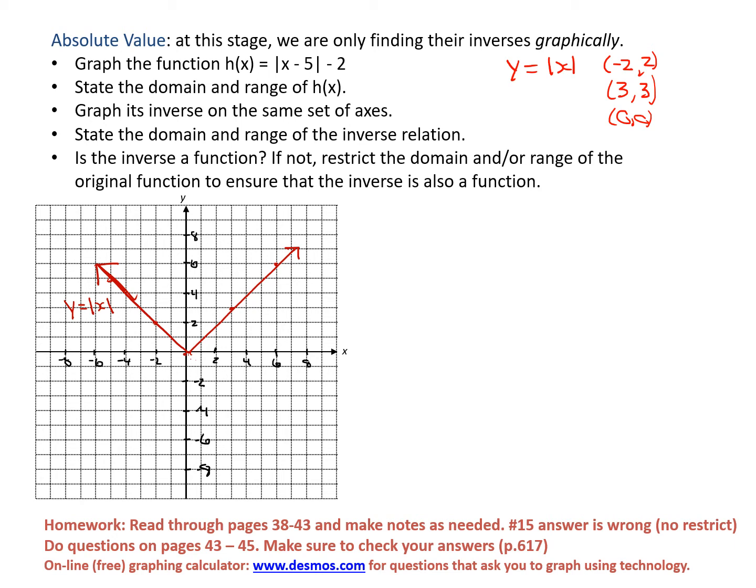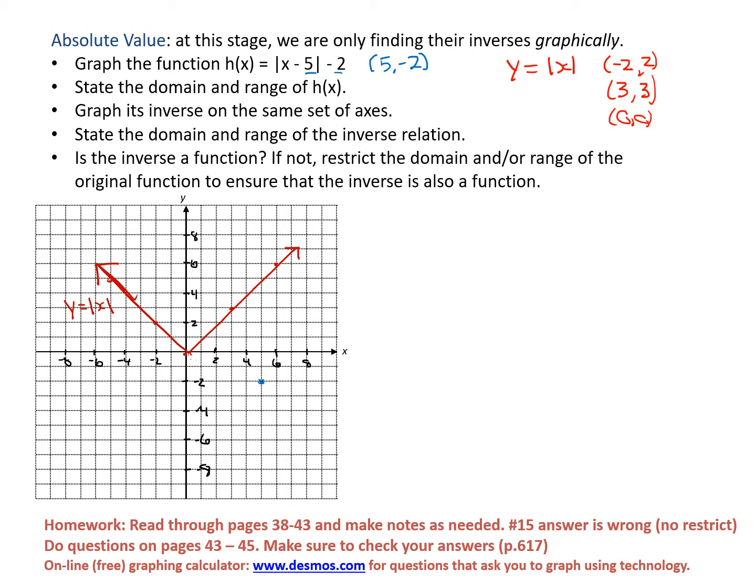So now we're going to graph the first bullet, graph the function h at x. So this has a vertex of (5, -2). Same setup that you would see if you had a quadratic. The vertex comes from the d and c values. So (5, -2), I put a dot there. I have no other transformations. There's no a value, so it's not stretched, it's not vertically flipped, nothing else.